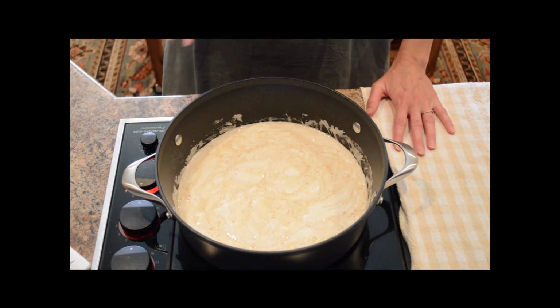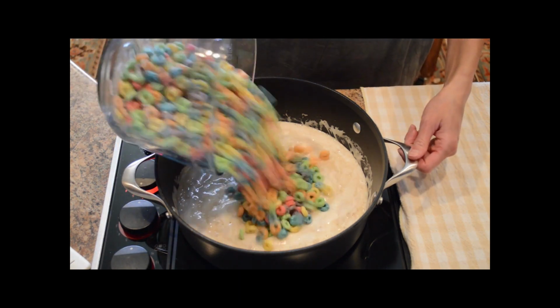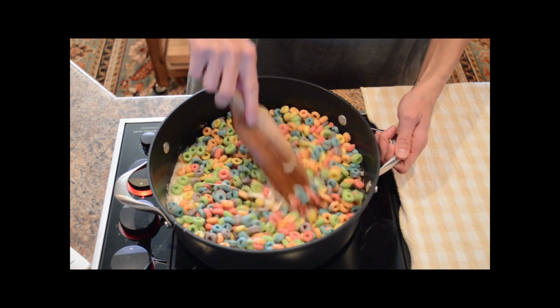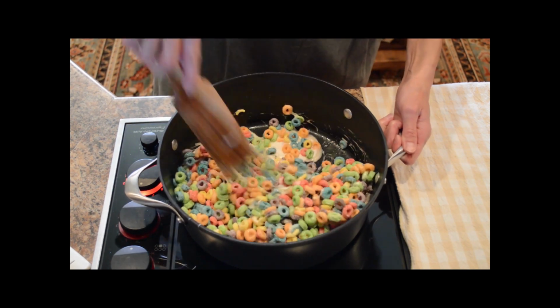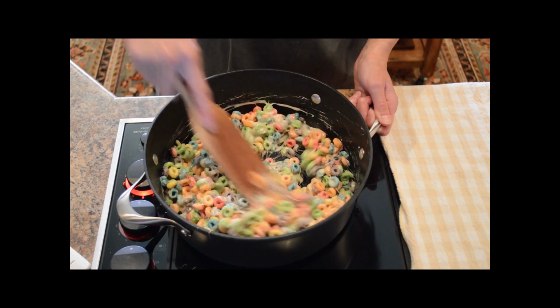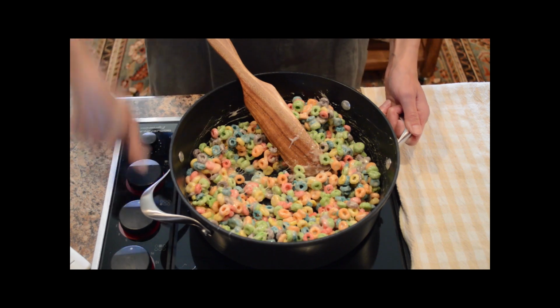So now we can add our cereal. You'll add 6 to 8 cups. I'll be doing about 7 cups of the Fruit Loop cereal. That's what I had left. Mix that all together with the marshmallow mixture that you created. Turn the heat off there.